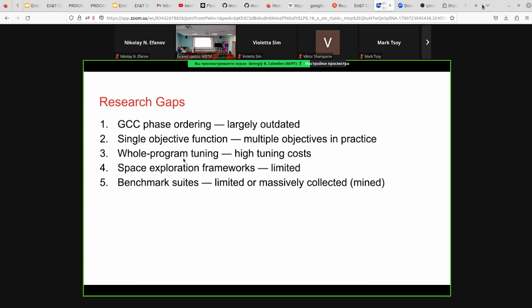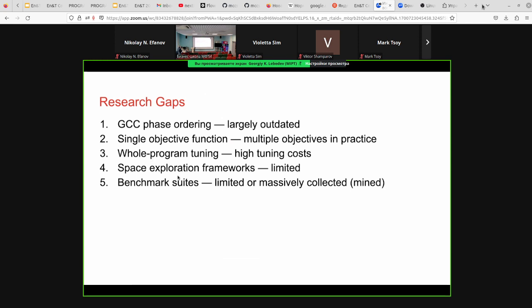Then mostly the topic of auto-tuning is whole program tuning, and function level tuning or tuning at other fine-grained levels of abstraction is not that covered in literature. So here we studied function level auto-tuning.